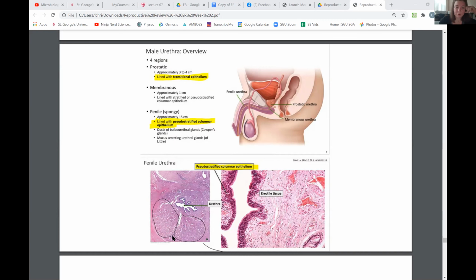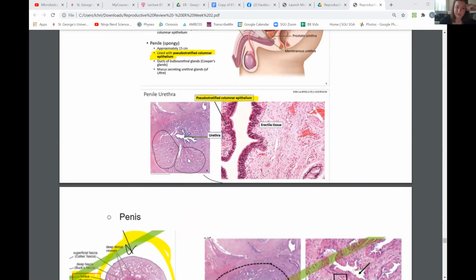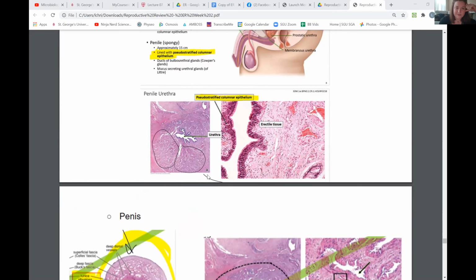And then it is important that you can differentiate the different tissues near the penile urethra in the penis. So the spongiosum and cavernosum. If they point to an area, they may not explicitly say in the vignette, this is this. But they might give you a presentation and talk about impotence or something like that, and they could put a star somewhere and ask which area would you likely see affected. So do it clinically. This picture is a really good one right here because you can kind of see the differences.